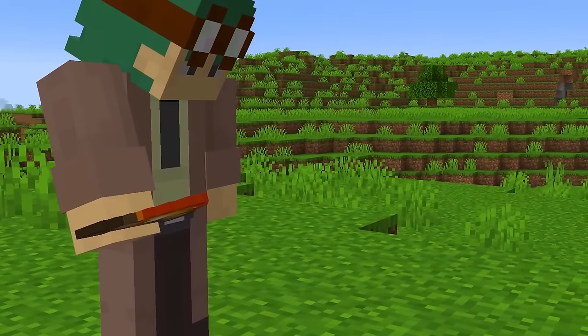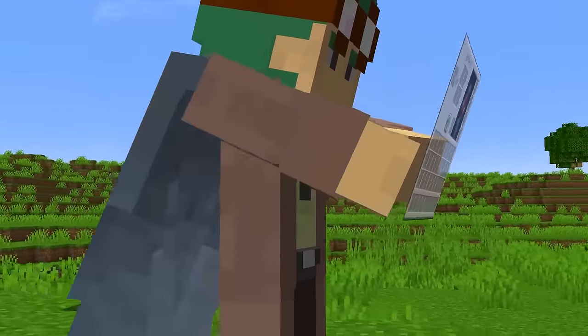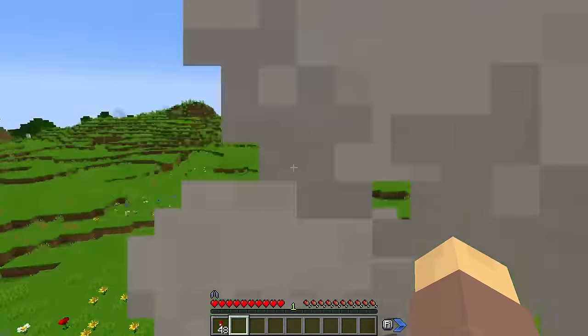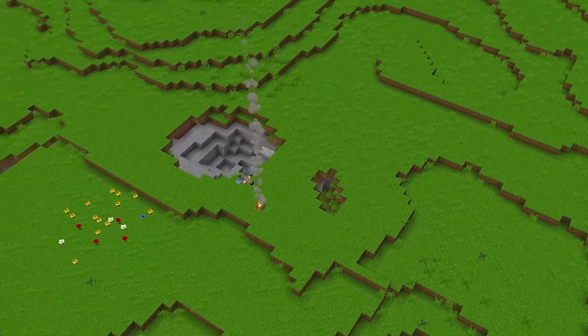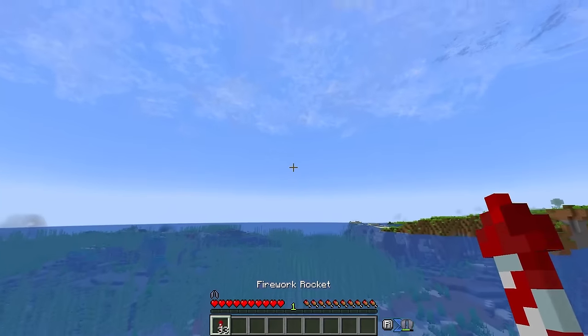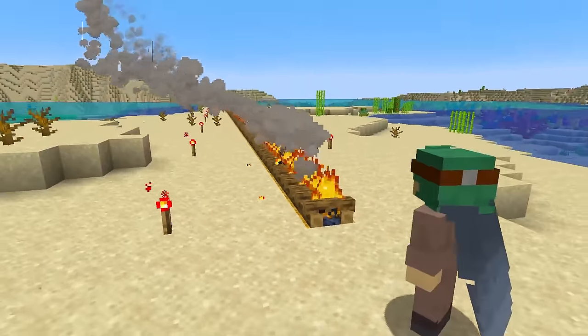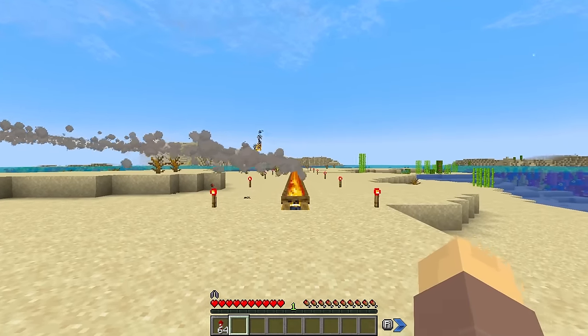Well, why not join him with this? Campfires could become even more useful if Minecraft gave them the ability to lift elytra-wearing players off the ground with their heat. It would be a great way to get some air without having to waste those precious fireworks. Just set up a line of them and create your very own runway. Ready for takeoff!